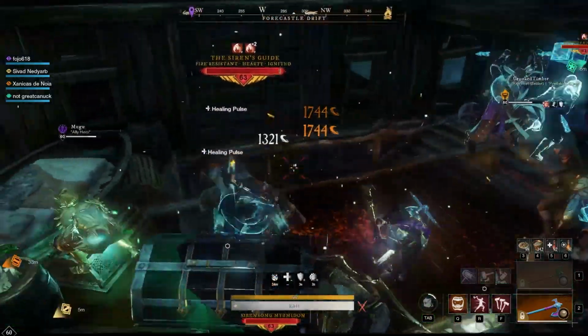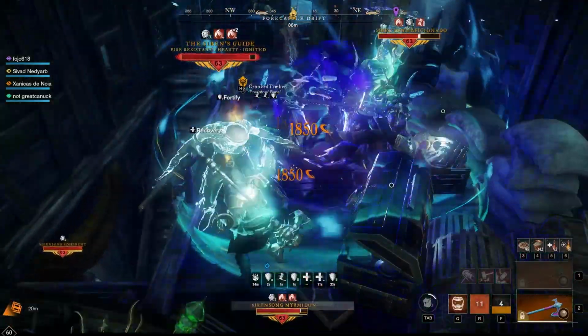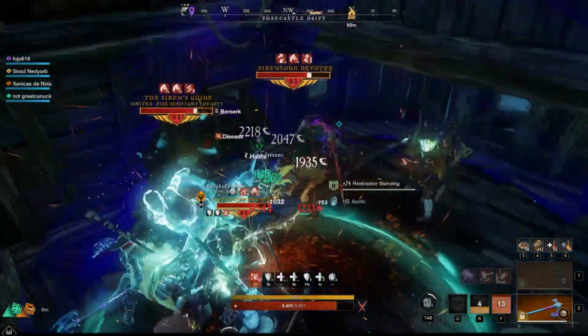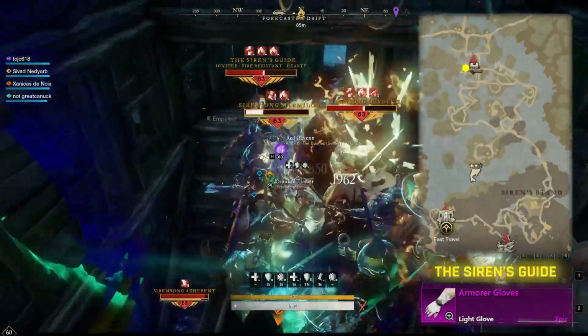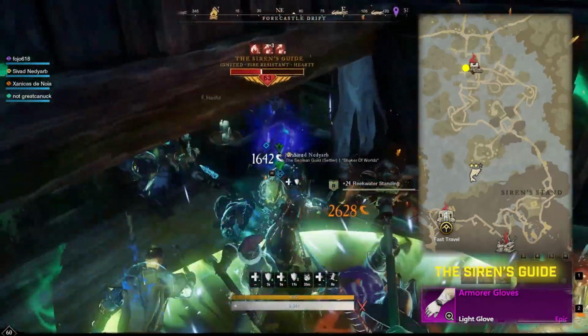But the first place we're going to be going to is the Sirens Run out in Reekwater, and to go here you're going to have to go to the town or the Lazarus Shrine and head southeast. Now the first of the mobs that you will have to fight for the armor set will be the Sirens Guide. She is the first one you will run into when you first enter the Sirens Run.